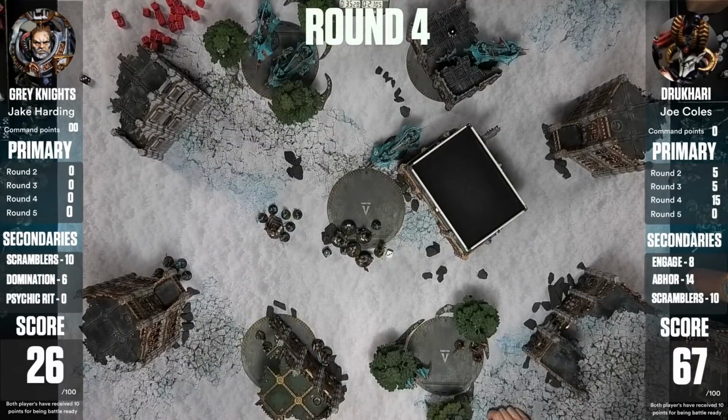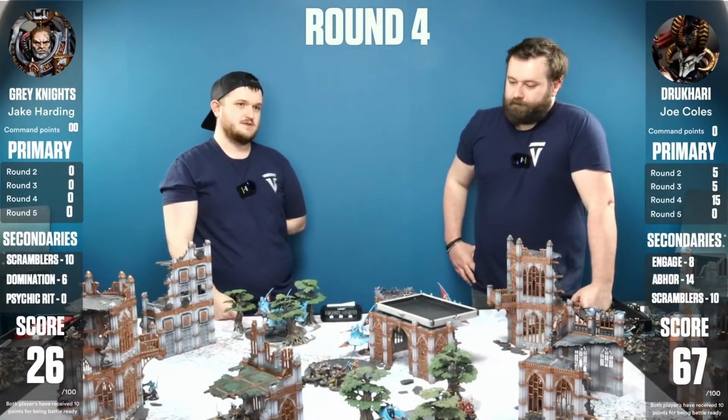So I can't get domination, but what it does mean is that in my next game I could go for the 3. You can get the domination next time. I can't do any psychic powers, I can't do anything. But you can use psychic powers in combat. Oh, okay. So I could just stay with the venom and try and kill it.